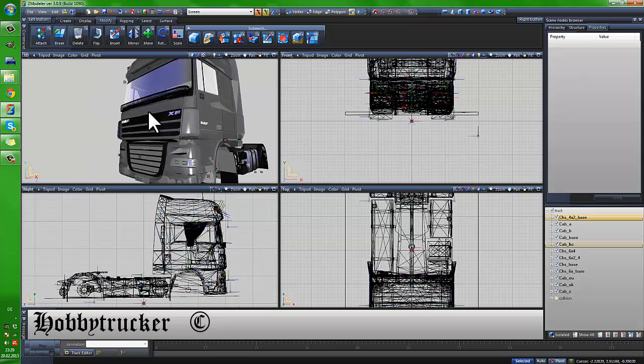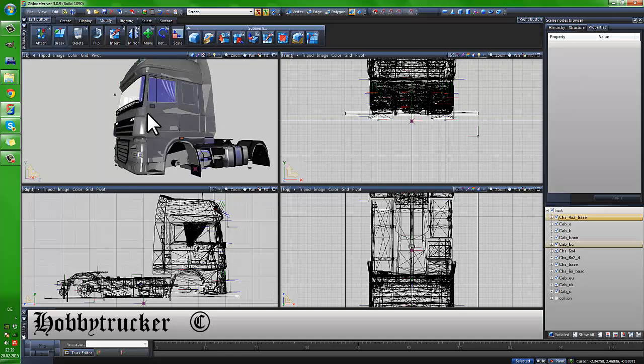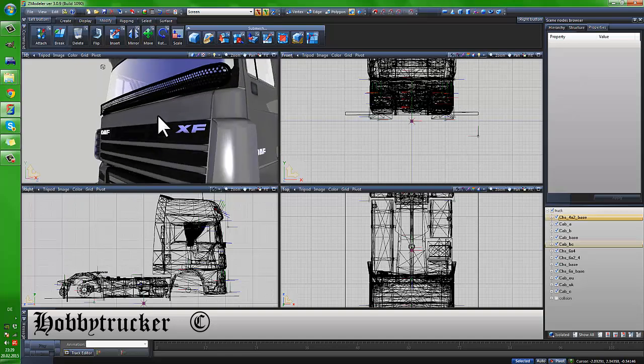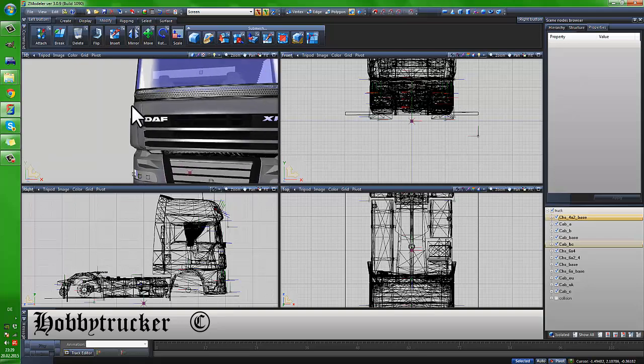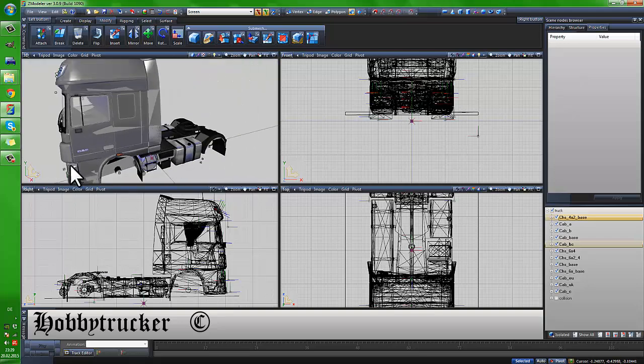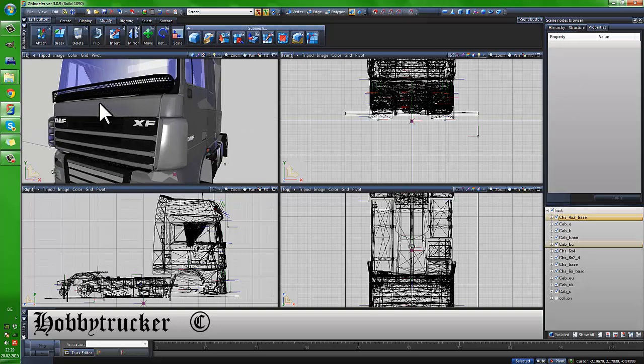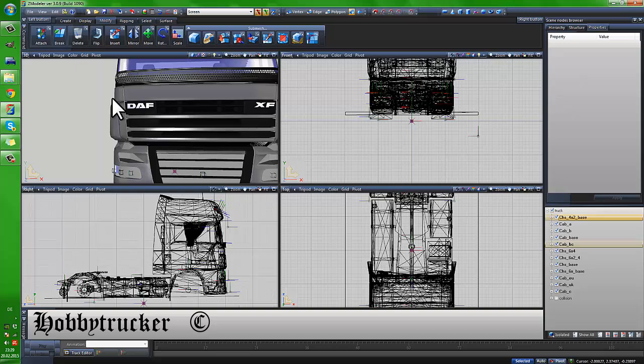I got a theme for our truck. Most of you, I think, are skinners. They know how to skin a truck, so how to make a paint job. We do it a little special. We don't really do it like skinning. You can skin with ZModeler, of course, but it isn't called skinning, it's called mapping, UV mapping.